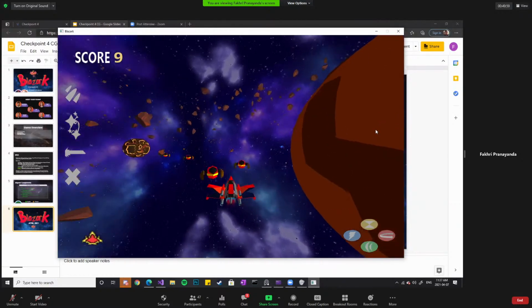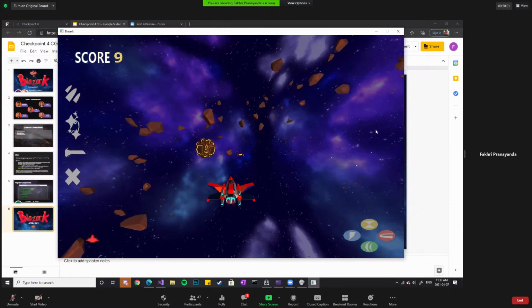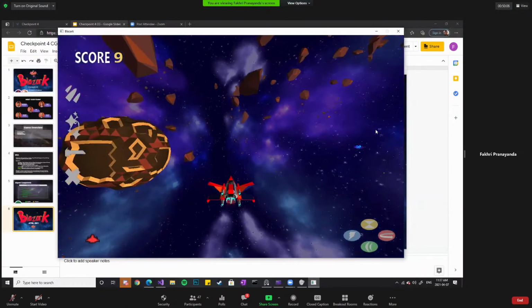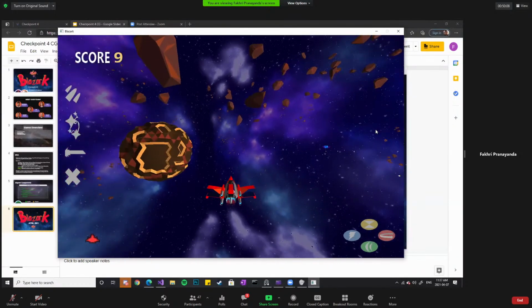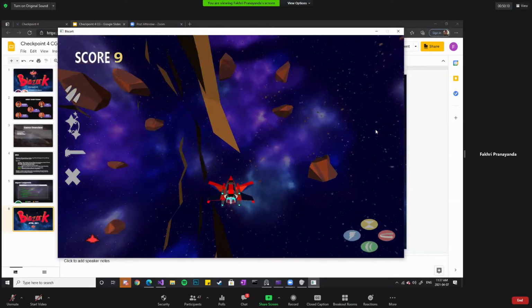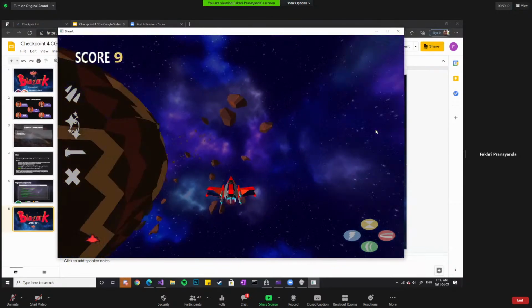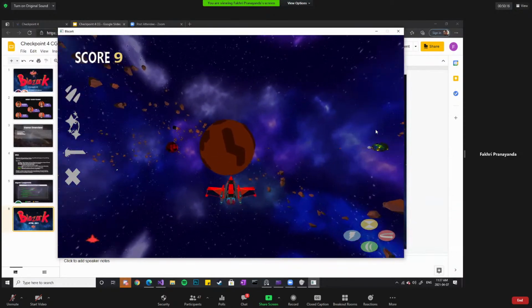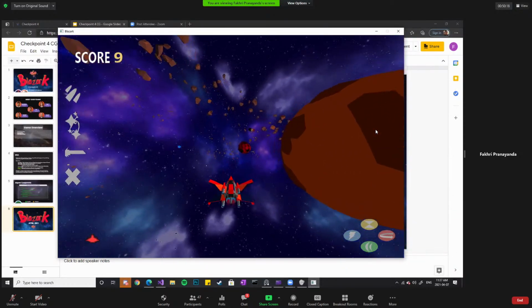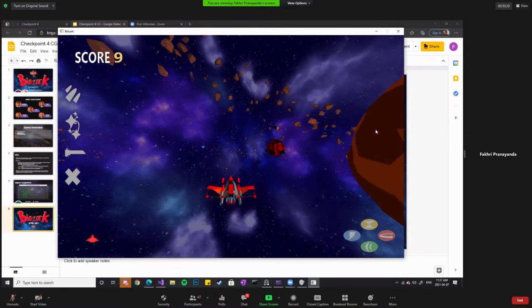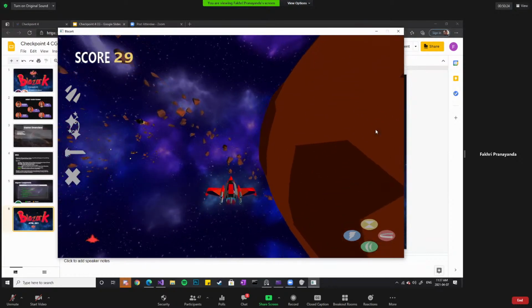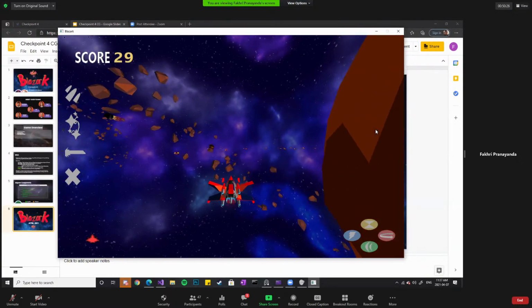You can see that you don't see the shadow mapping as of yet, but we do have it. Do have the lighting ready. As you can see, it's going to be dark on this side. Yeah, so the basic gameplay is pretty much done. Our first universe level is pretty much done.